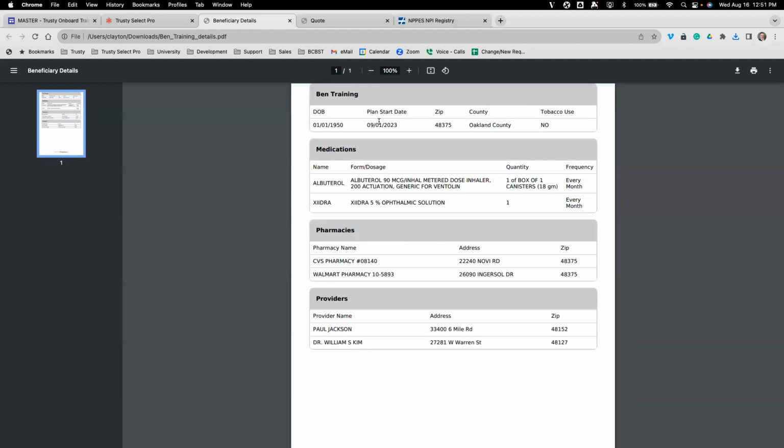This is a new feature. This is something that has been asked for a long time. We built this out, and this is now available. And this is what I was telling you earlier. You can export all of these up to 80 at a time, and it will zip everything up, and then you can have them in a folder, or you can do them one at a time like I just did. But this is what that looks like: medications, pharmacies, and doctors.